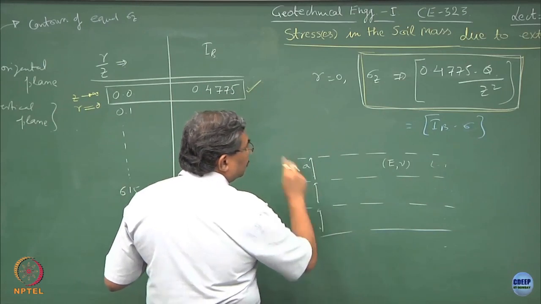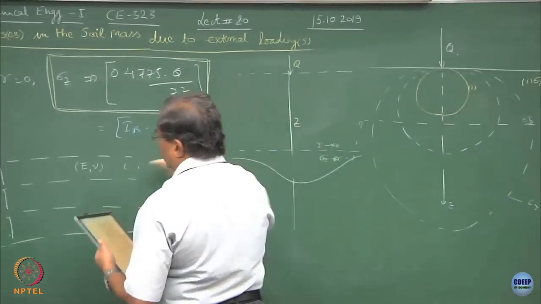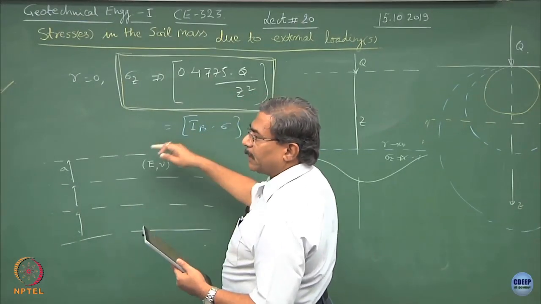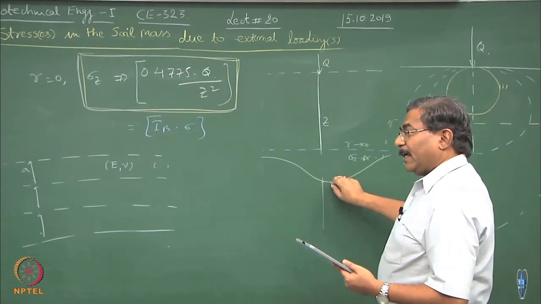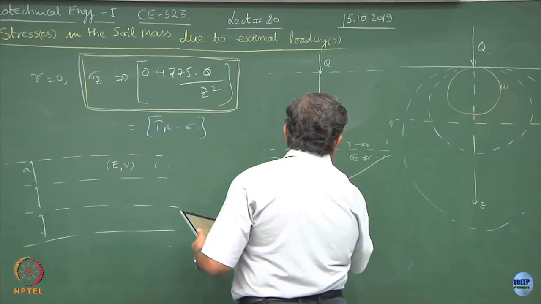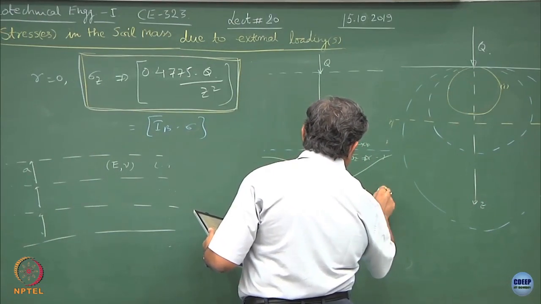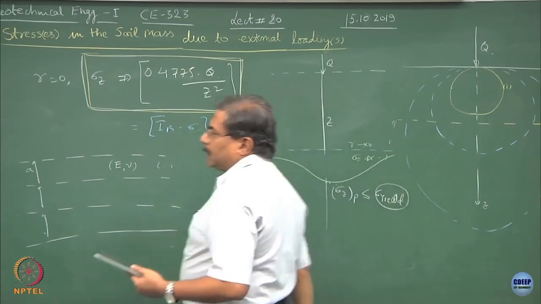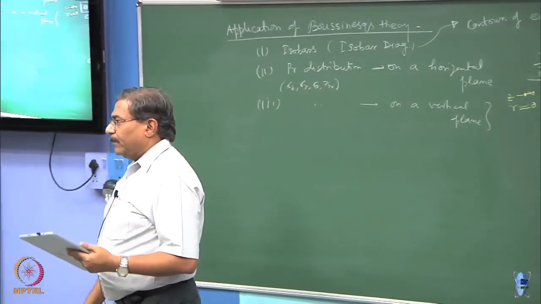Okay. So, if I want to minimize the influence of the sigma z on a horizontal plane, what I should be doing is, I should be playing with this cross section so that I can nullify the effect of sigma z, and I can make it a point that at this point sigma z is going to be much less than sigma yield. This is what you will be studying in your transportation engineering course. This is how the pavements are designed. Fine.